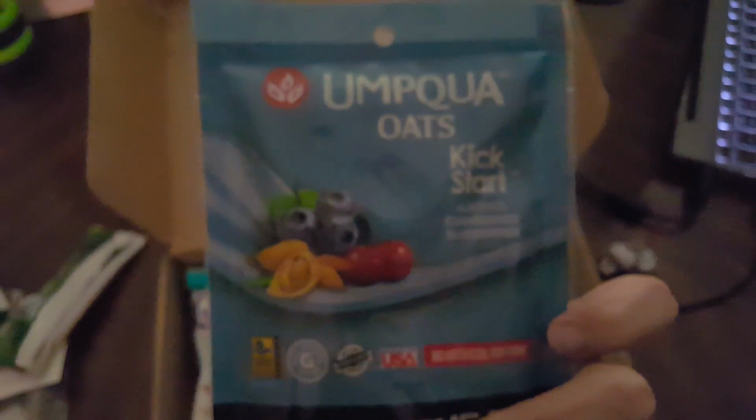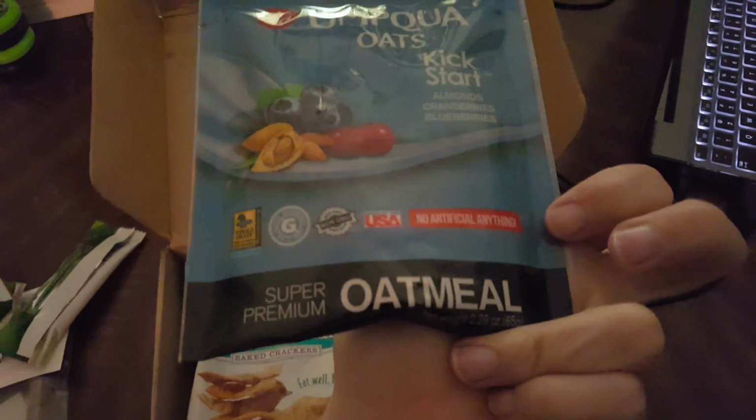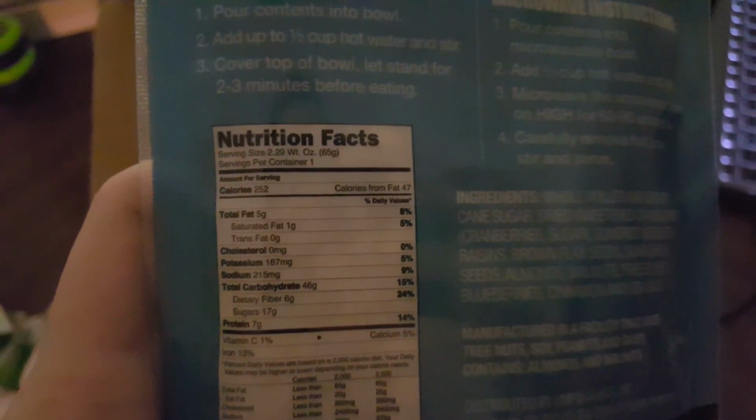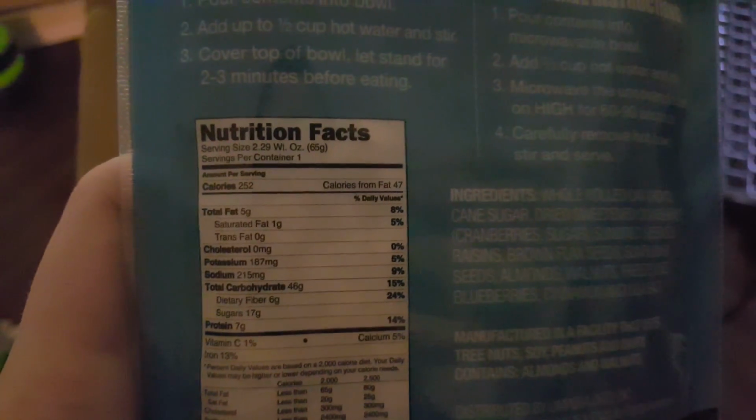This one is oats, so like oatmeal. Yep, it's a super premium oatmeal. On the back of it, if it focuses, it's a 252 calorie meal. This one bag is your meal.